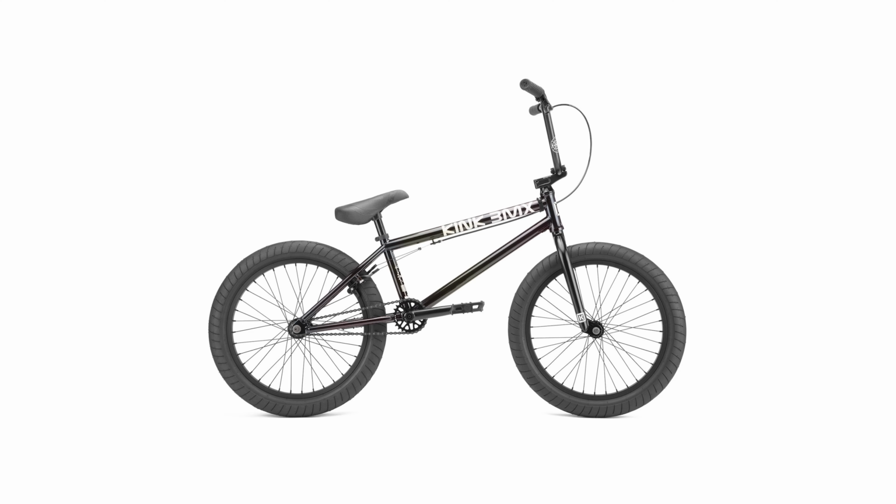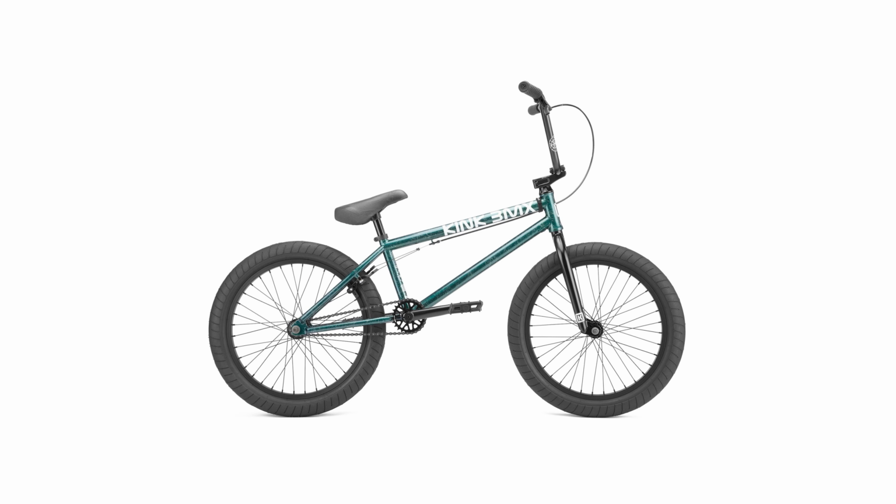But let's talk about the Kink Launch. There are 3 different colors for the Kink Launch, so you need to check all 3 out before you purchase your bike. The last thing you want to do is get a terrible looking color. You will need to choose from gloss iridescent black, storm gray, and gloss galaxy green.